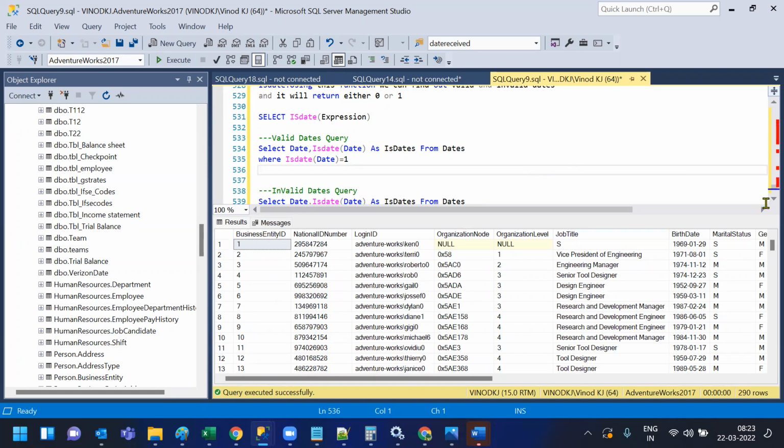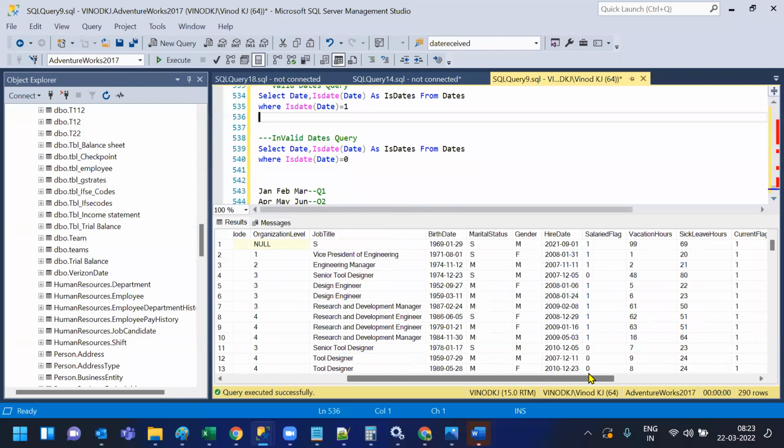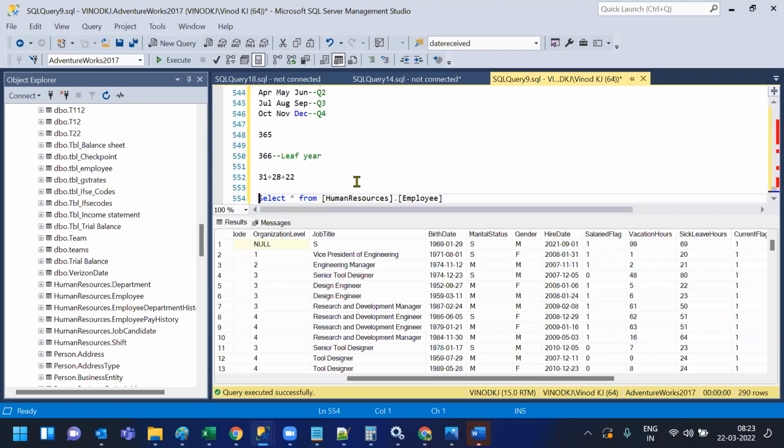Yeah, okay. So if you can see here, there are some columns like birth date and hire date. If I want to find out their age and also how much experience they have, how do you do that? Date difference. Present date minus hire date, we get the experience. And what about birth date, I mean the age? Same thing.